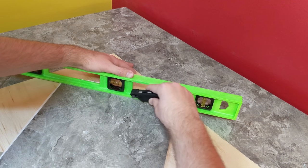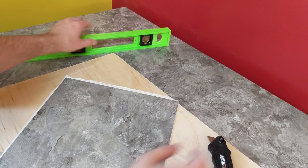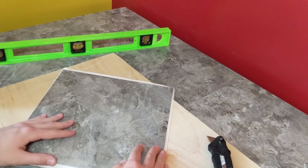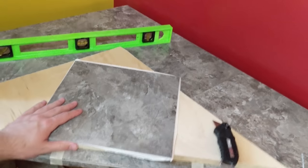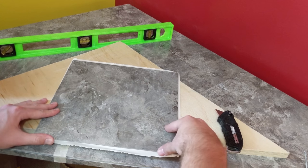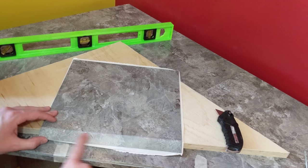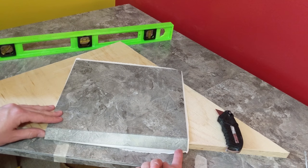A harder score. Spinning around to this edge right here that you can't see. Line that up. And it breaks right along there. So there's a nice clean piece.